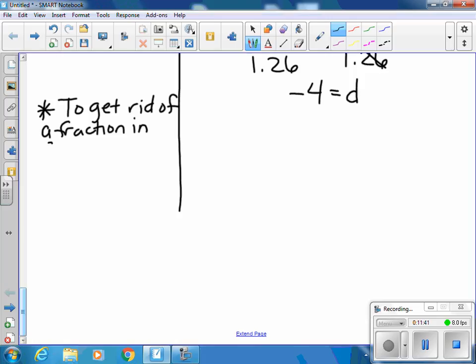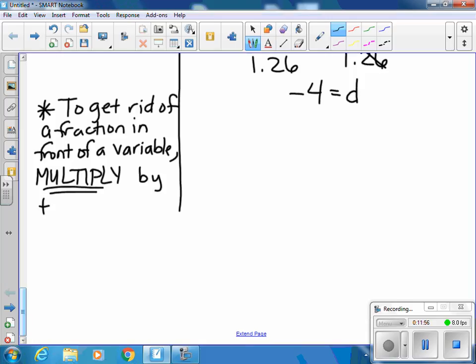in front of a variable, you are going to multiply by the reciprocal. And if you recall back in the inverse of multiplication property, how we have to multiply by the reciprocals to make fractions go away, that's exactly what this is having you do. All right, so I'm going to show you a few of them, and then we'll practice with them some more in class to make sure you get really good at them.